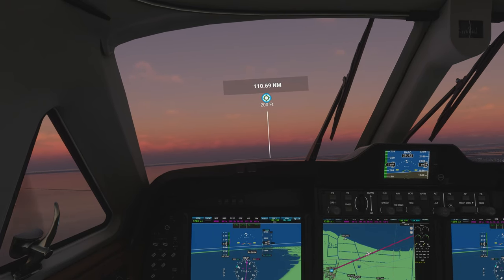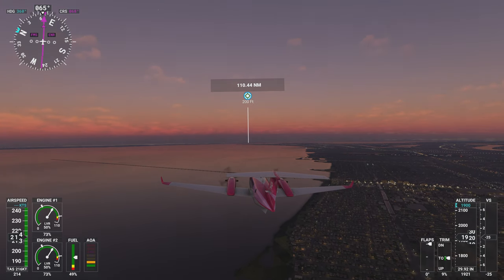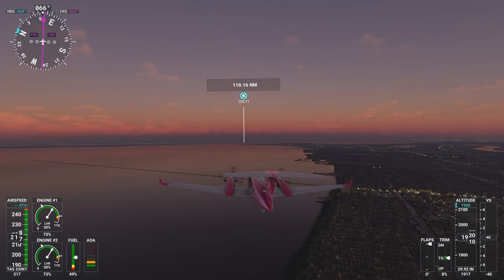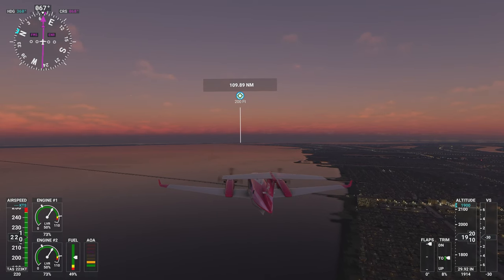I'm going to grab the Xbox controller. Transition Bravo airspace. Head outside, look around. Let's reset the view first. Trying to reset the view. That's, I guess, as reset as it's gonna get. Alright.